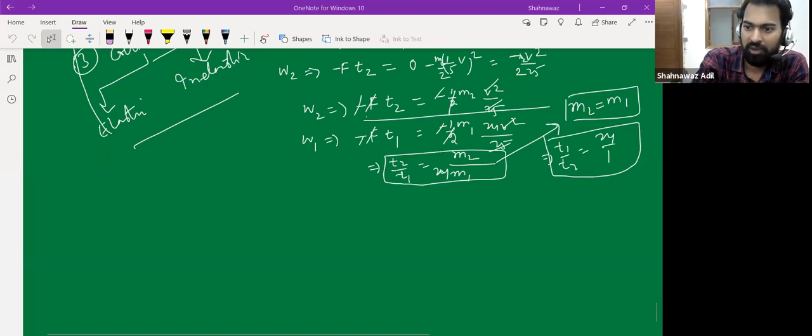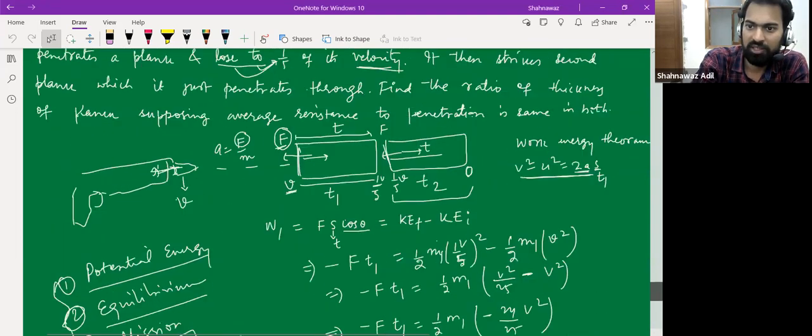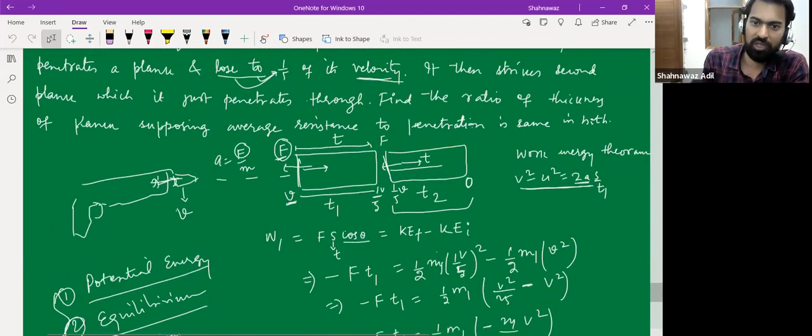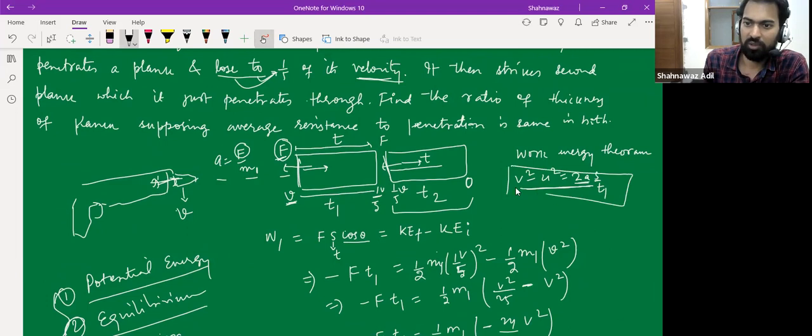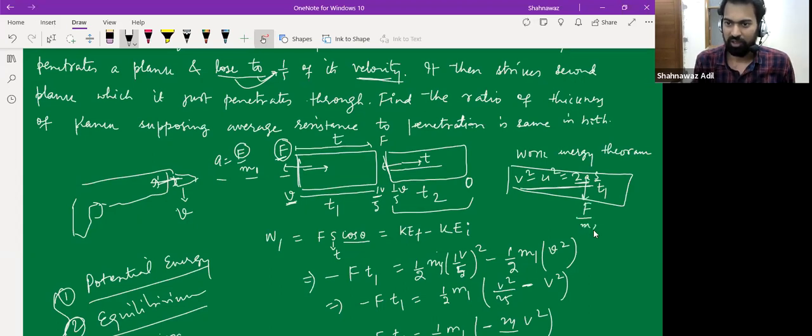Okay, so as I was telling Marita, you could have written the acceleration like F by m1. If you had different masses, you could have used this equation also. Any way you like, you could use the work energy theorem, or in place of acceleration you could have written F by m1 and then compare these two planks, right?